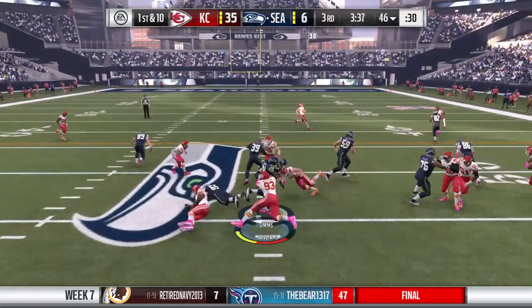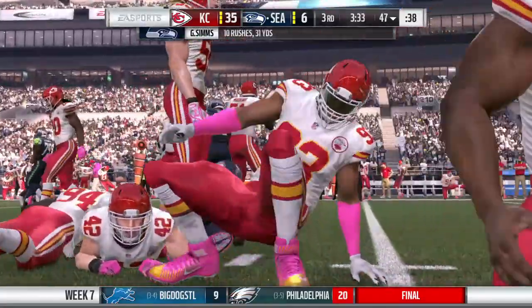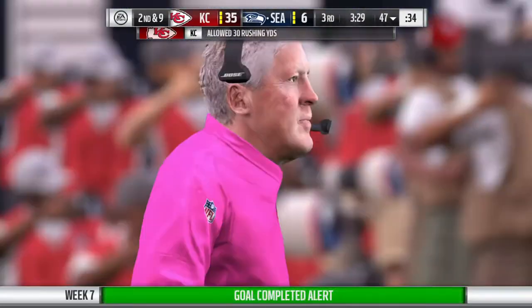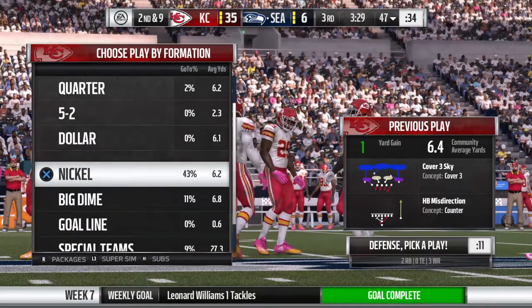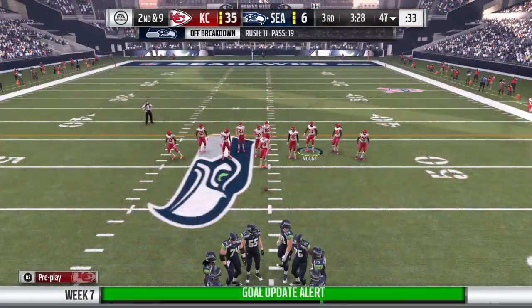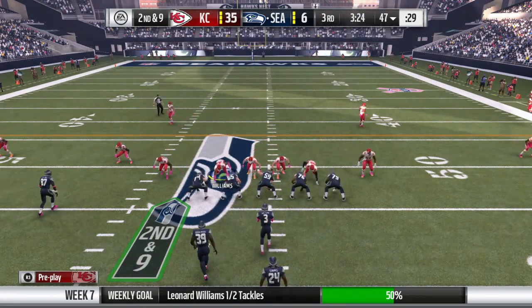Lucky. They'll give it to him right up the gut. And running room scarce here. He's going to be stopped in his tracks at the line of scrimmage. Big Leonard Williams there on the stop. Tough day, tough sledding right there, and it's been that way the entire game. Not a whole lot of room to ramble for him. Yeah, you're right. It's been that way all afternoon. Didn't get a whole lot better there.